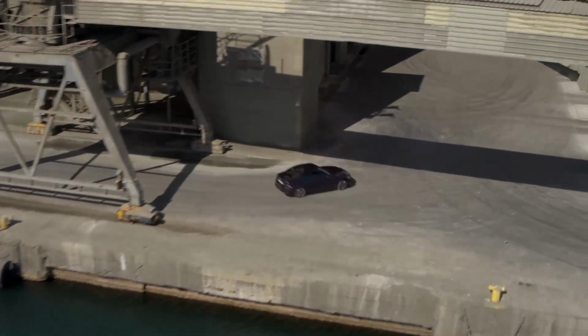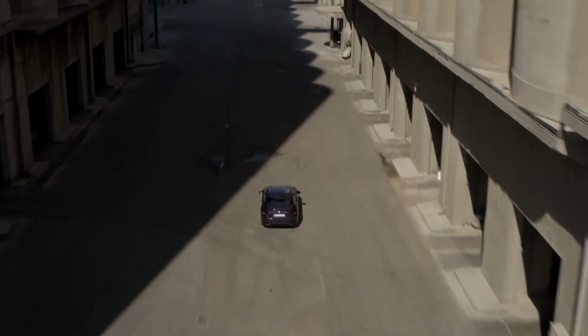And we do get M Sport brakes that work a little bit better than on the standard 230i. There's also variable steering that's pretty light. It gets a little bit heavier through the corners. It's definitely not the best BMW steering that I've had, but this car is so small and nimble that it's still extremely enjoyable to drive.